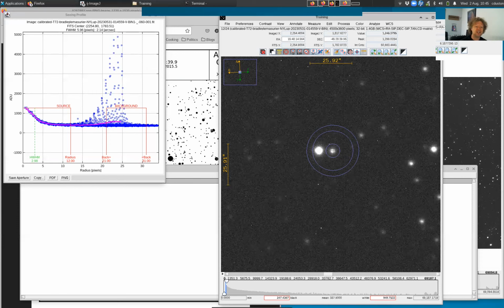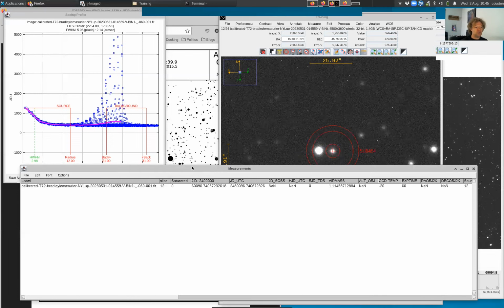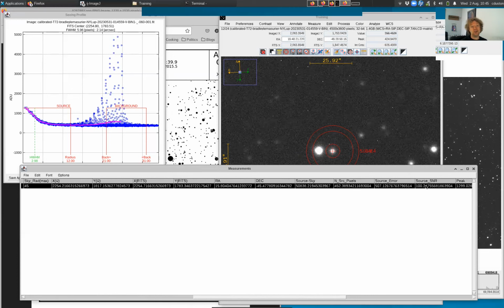And the way that we check is you want to do something which is maximizing the signal to noise ratio of our choices. So signal to noise ratio tells you what it says, which is signal is good, noise is bad. So you want the ratio of the signal to noise to be as large as possible. I can shift click right now, and my measurement table will show me not only those three choices, you have to scroll over a bit, 12, 35, 45, that's the choices that I made. It will also show me my signal to noise right there. Source signal to noise is 100.